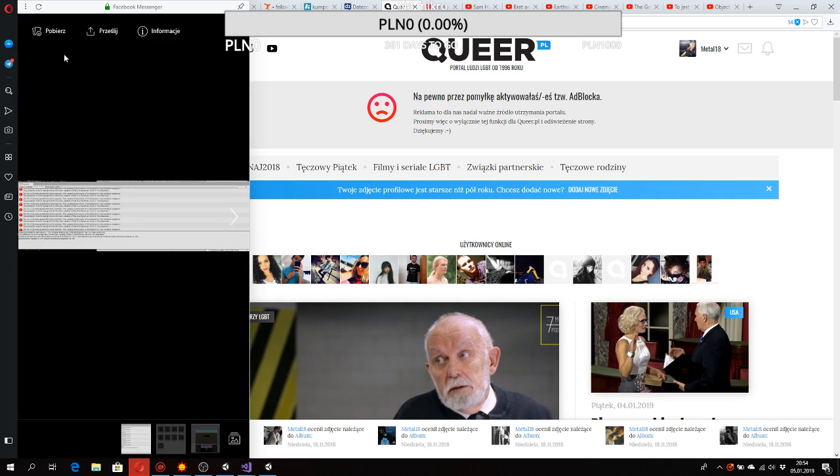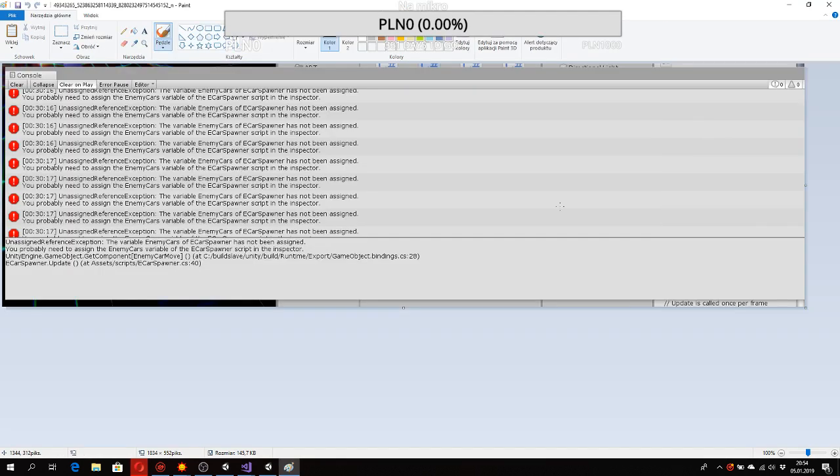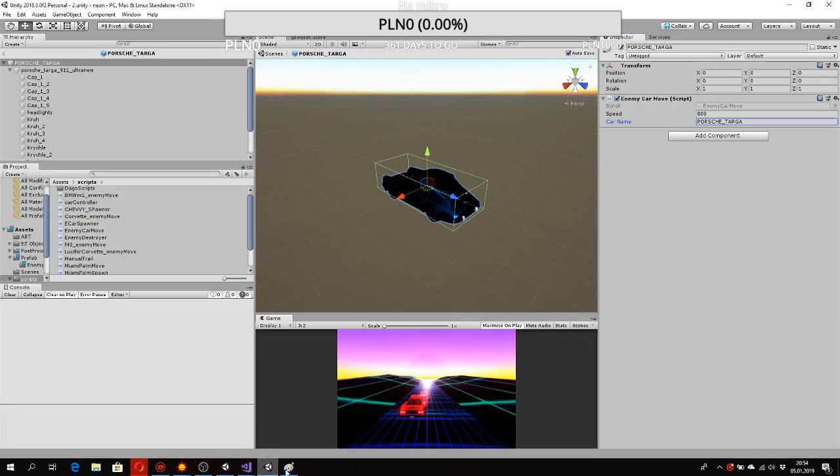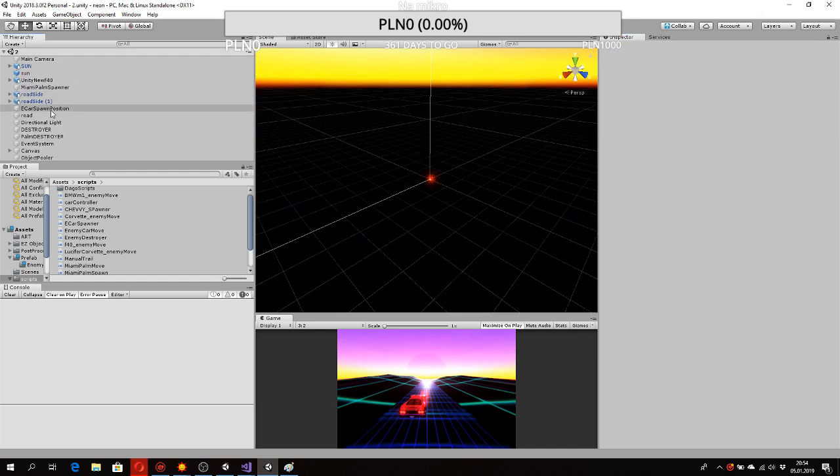Because you showed me this unassigned reference exception, variable enemy cars of e-car spawner has not been assigned. So we go to e-car spawner.